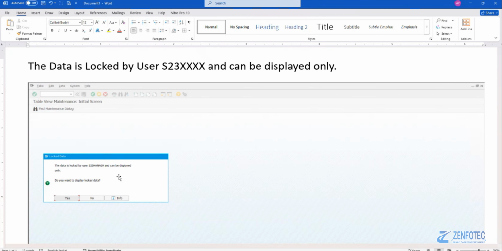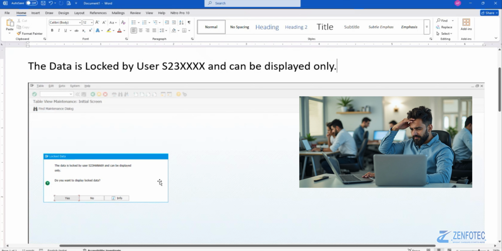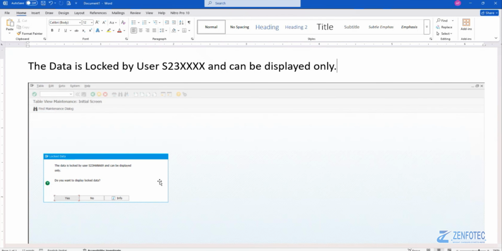So maybe you tried after half an hour and the page is still there. At that point, the chances are the user would have entered the transaction and then left the screen and gone about his work. So he didn't properly log out from the page. Having waited 15 minutes and above, I think we're in a position where we can execute the process to release this particular T code from that user. In this practical, I'm going to show you how to do that. All right, so let's get to it.